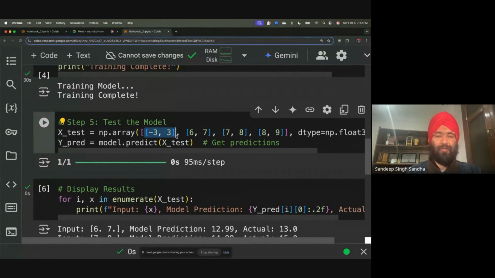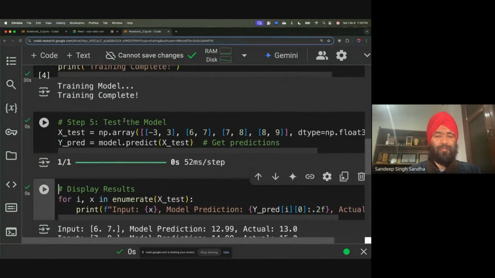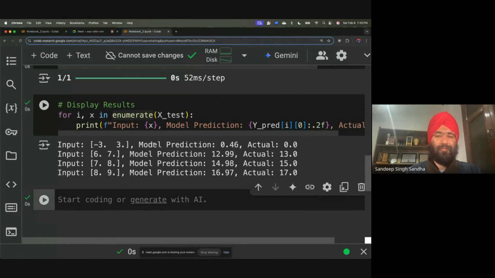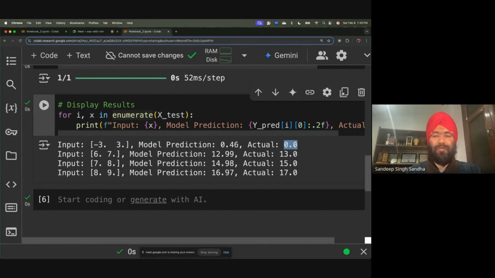Write it in the chat. How many of you think what should be the output of this one? Model already trained, you just test it. You can write it in the chat. So let us see what it does. Okay, so it made a good amount of mistake. Actually 0, see, this is very accurate, but this is a mistake. The reason is that it had never seen negative data. So AI cannot handle the things which it is never trained for. So it has never seen negative data. It did a reasonable job, but it's a mistake. It's a very big mistake. It's 0.5 off, right?